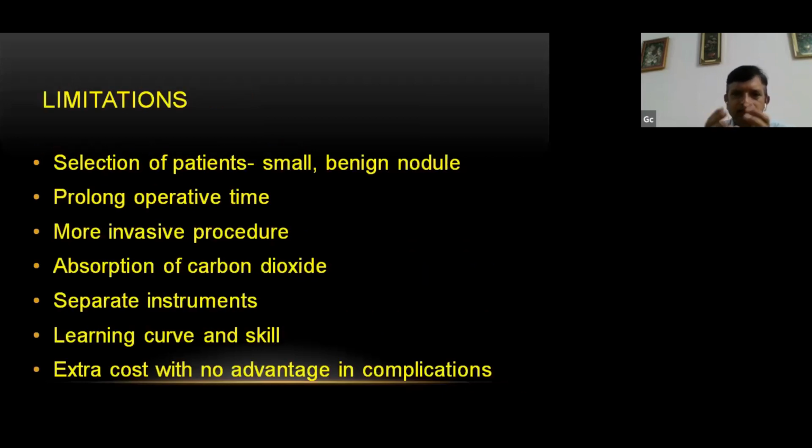But still there are limitations of these techniques, like selection of patients for beginners like you. If you want to do the endoscopic procedure, you have to select your patients. Do not attempt laparoscopic surgery in each and every patient. You have to be selective. Select a small benign nodule. If a beginner like Sunil is going to practice, he has to select a small nodule, up to 2 centimeters.